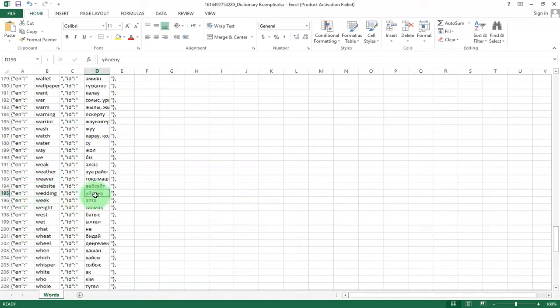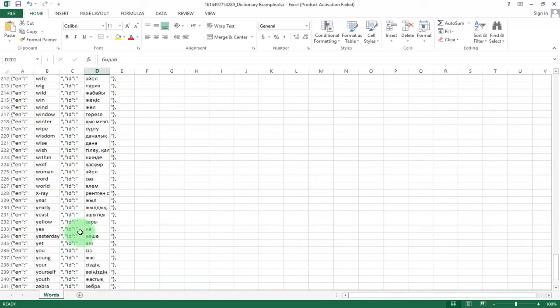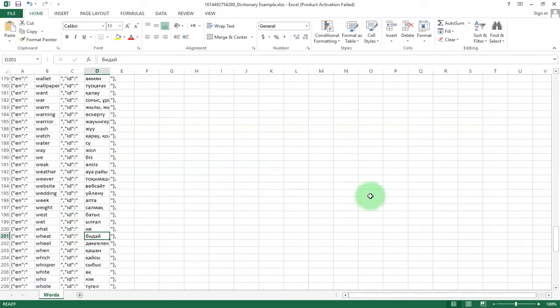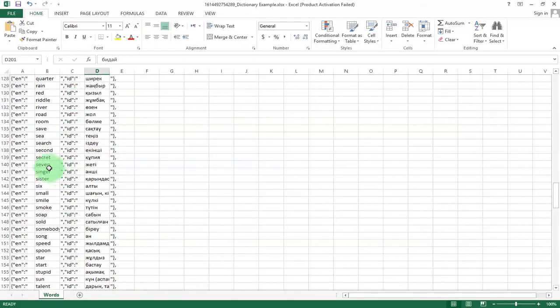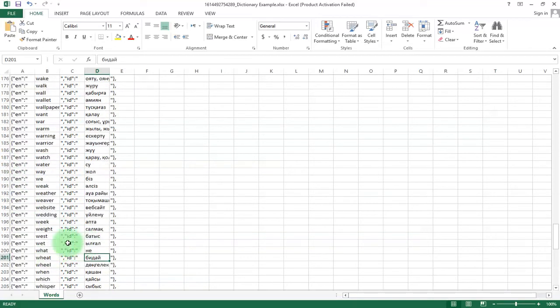Wedding. I did not find anything on 196, but previously I deleted the empty words, so probably that was the cause of the error. So let me check it again.